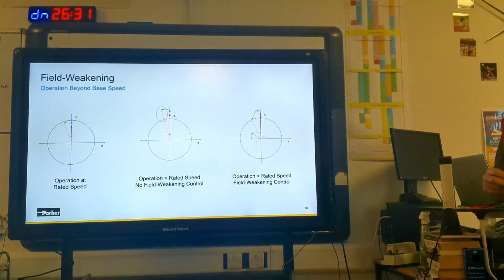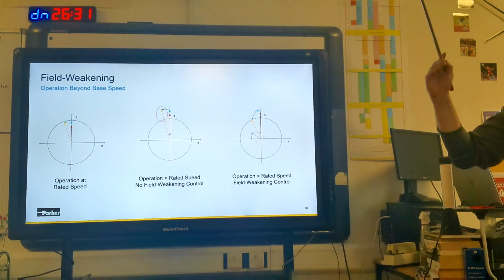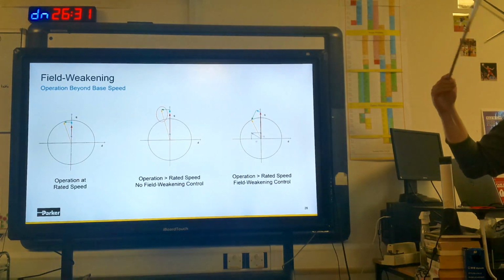I had all this current that I'd hoped to make torque, but now I have to make negative ID current uselessly. I'm not getting much torque out. I'm getting no torque out of that. So I'm losing the ability to make torque. So I am going to see that sort of field weakening drop off in torque when I do that, okay?